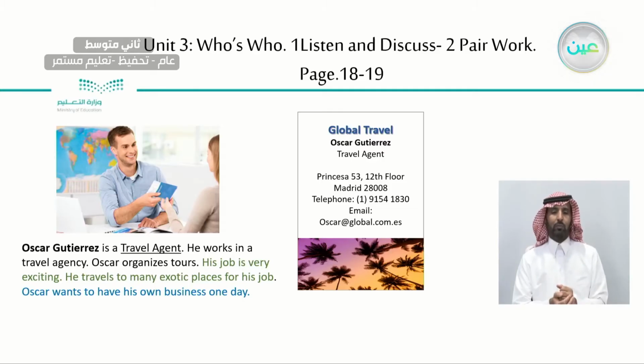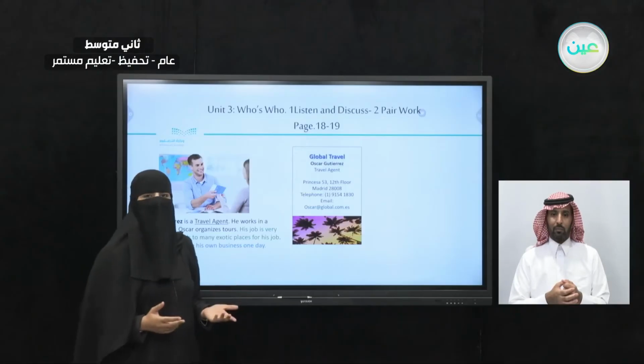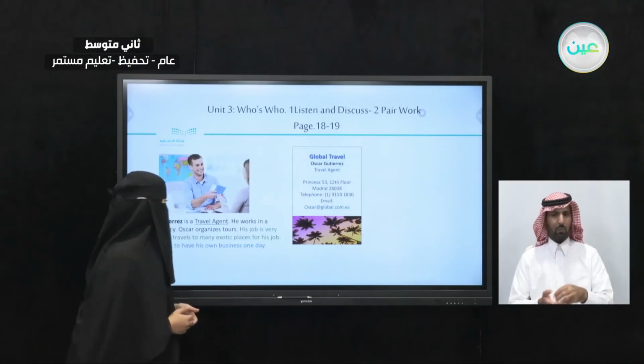So let's take a look here. I did color it here in green. His job is very exciting. This is a thing that he likes about his job. He travels to many exotic places for his job. Because his job is very exciting, he can go to many places for his job.